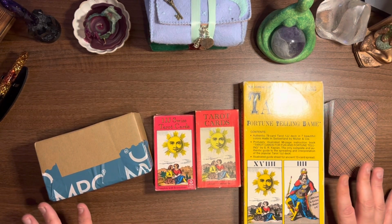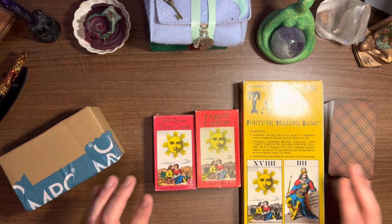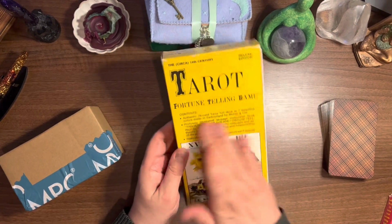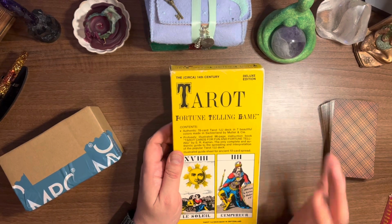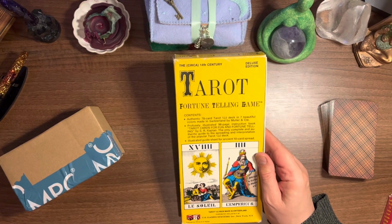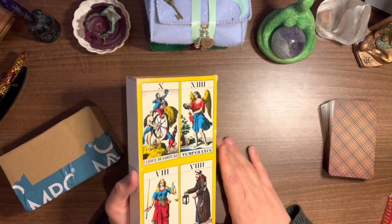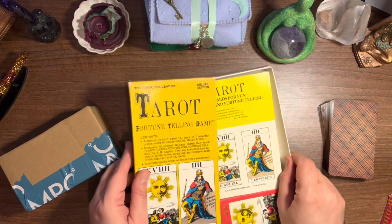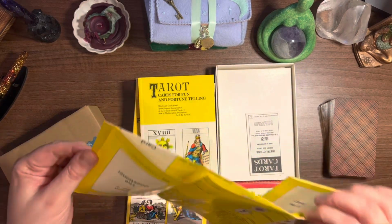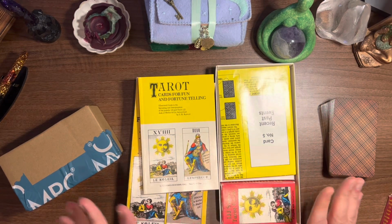Okay, so I want to tell you a little bit, and I've talked about this deck and how important it is to me, the 1JJ Swiss. The versions that I've got. So for me, with my journey, it all started with this deck, this actual box set, not the actual deck, because I don't know what happened to it back in 1987, some 35 and a half years ago now, since I got this deck. And it was my first ever tarot deck. And these images are just ingrained in the brain. It comes with a book, and I even remember this Celtic cross sheet and laying all the cards on it. But I don't know what happened to it.